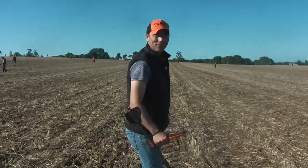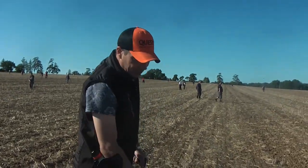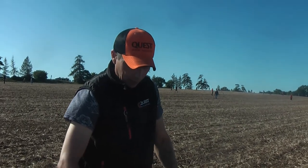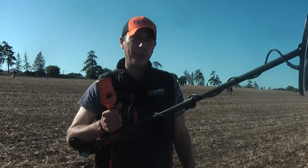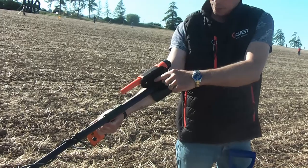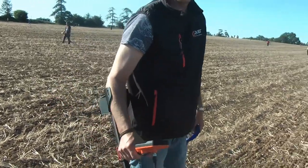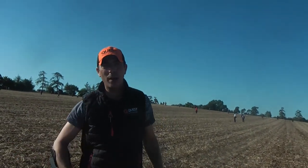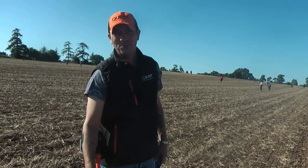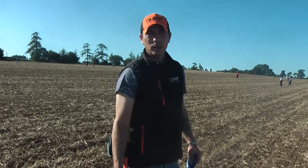Hello pal. Hey. What do you think of the machine so far? It's only been 10 minutes. Well, the feel of it is okay. The coils are lighter than the previous one - that's a big plus because this is a bigger coil with less weight. I like the fact that you can put a pin pointer on; there is a little gap here especially made for your pin pointer. Perfect. And as for the progress of the machine itself, I can hardly say anything because I've only had it on for the first time 10 minutes ago. But I think it's going to be an awesome machine once it's fine-tuned.